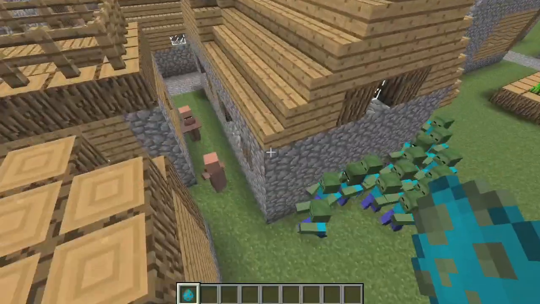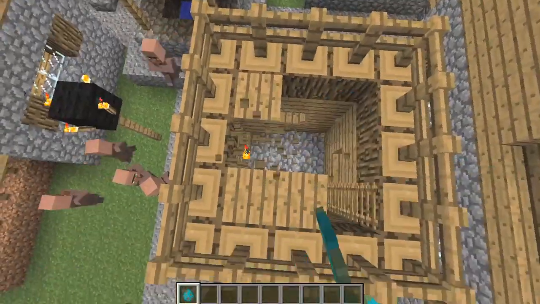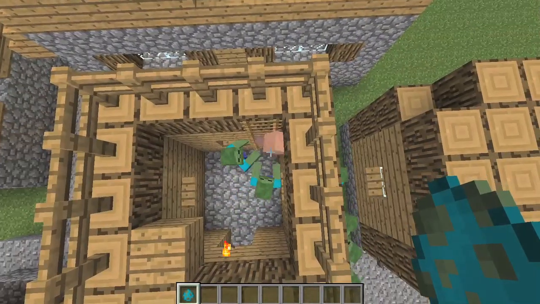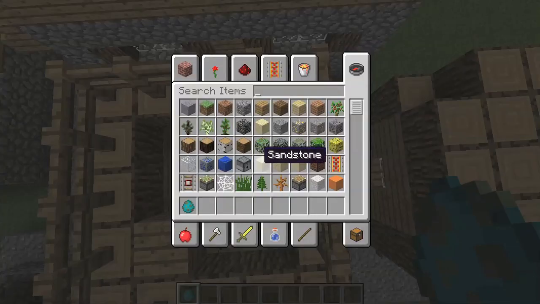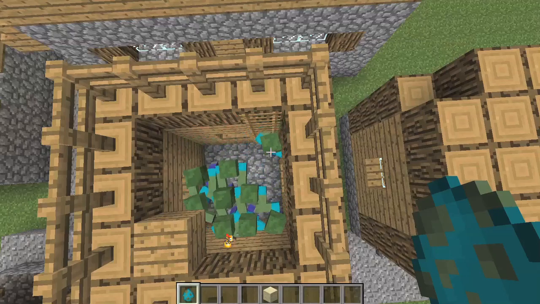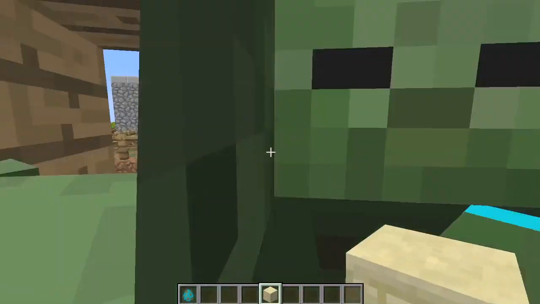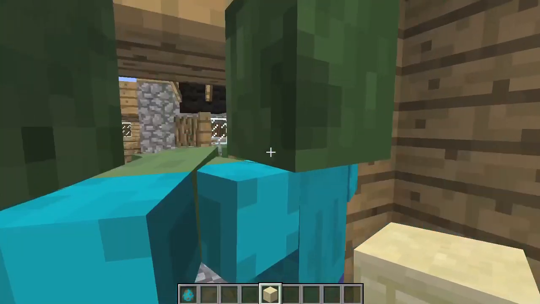Okay, so there's a zombie siege going on. Okie dokie, what's going on? Are they gonna attack this one? Alright, so they're attacking that one. Just trying to get away. I'm just gonna go quickly choose some. Oh, and see, look what happened. He's become a zombie now. He has become a zombie. Poor guy. Get up, get up.